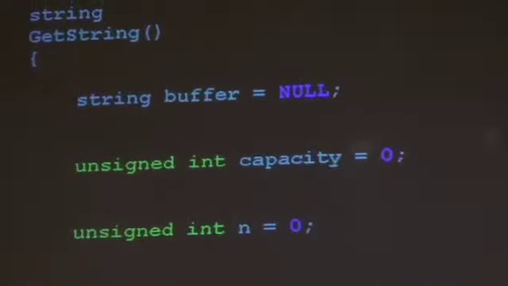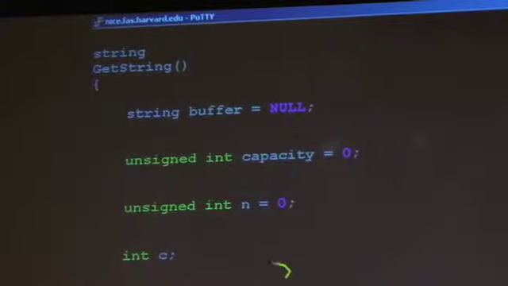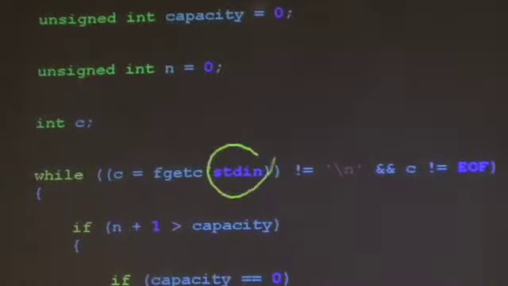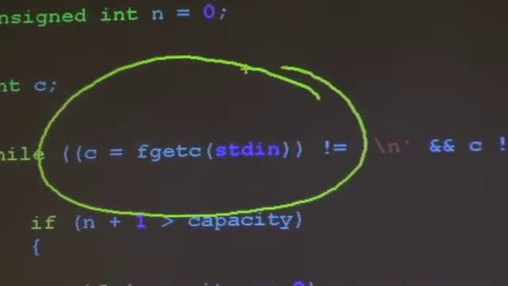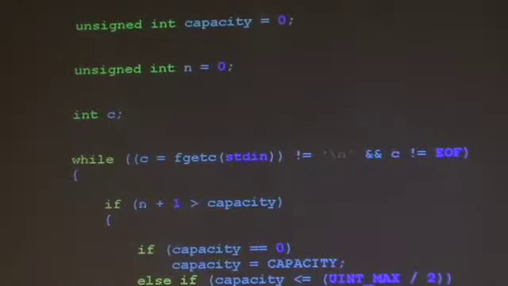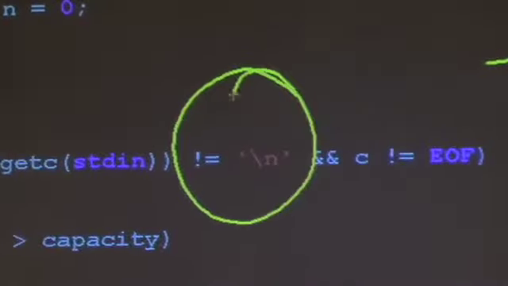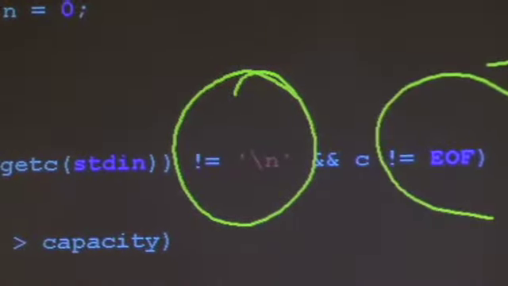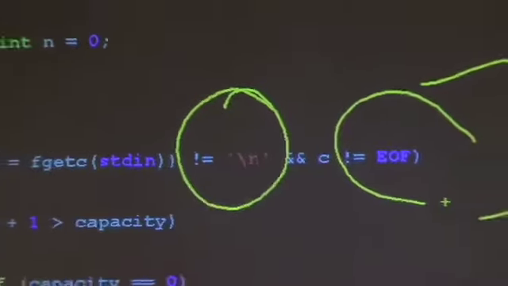Now this looks like bad style, but it's just because I've ripped out all of the comments from today's code. And it looks like there's this function. There is a function in C called fgetc, file get character. Standard in refers to your keyboard. So this is a loop that says keep reading character after character from the keyboard, store it on each iteration in a local variable called c, and then, and this is our clever one-liner, make sure that c does not equal the newline and does not equal this special EOF, end of file character, that happens if the user hits, say, Control D on most computers.